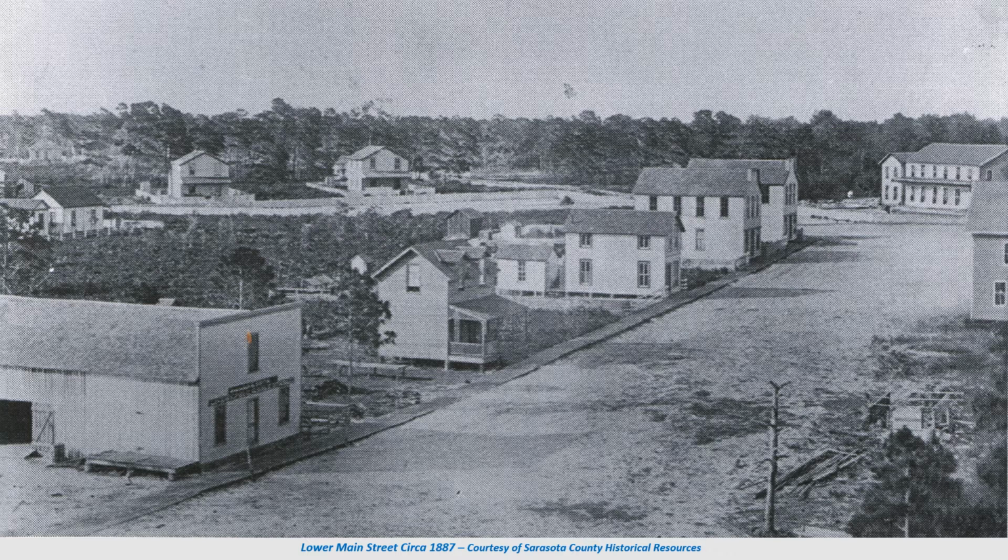The other Grable building was not occupied for a while and used for church services, dances, voting, and other community activities. The building at the end of Main was the Sarasota House, a boarding house run by Joe Vincent and family. The two-story building partially shown on the right was the Whitaker General Store, which housed the post office for a period of time. Things to notice: the community required a wooden sidewalk in front of the northwest side of Main Street. We will talk more about Lower Main Street at the end of our walk.